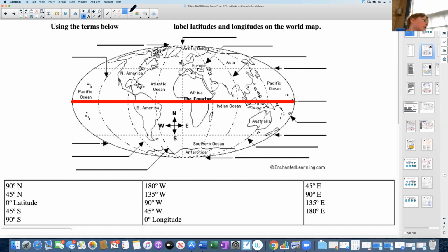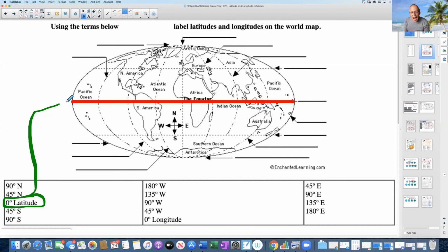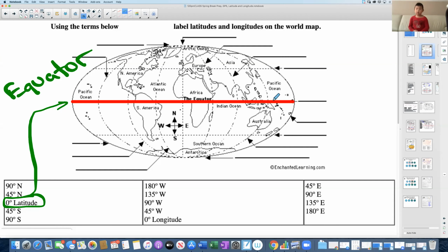Oh, if you guys said 0 degrees latitude, you are absolutely right. And it's also known as the equator. The equator. So 0 degrees latitude is the equator.